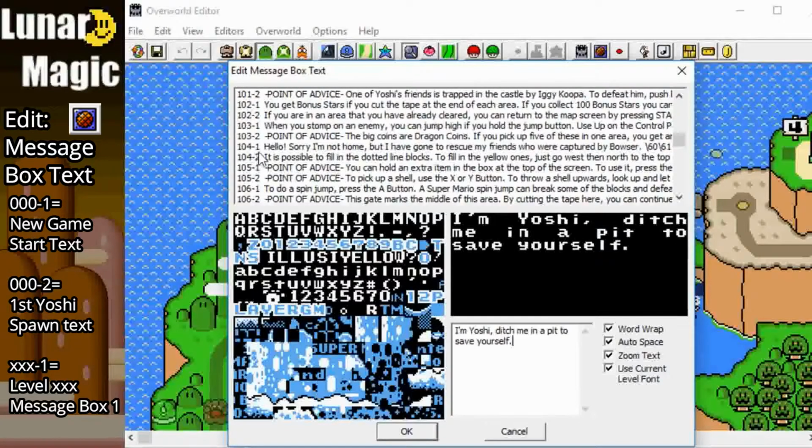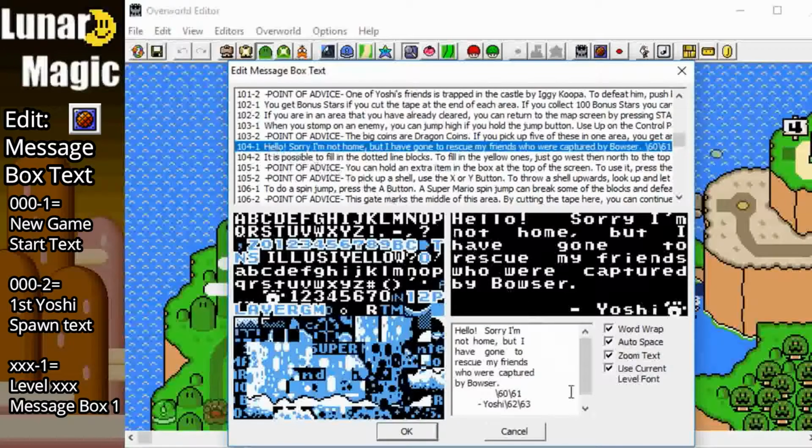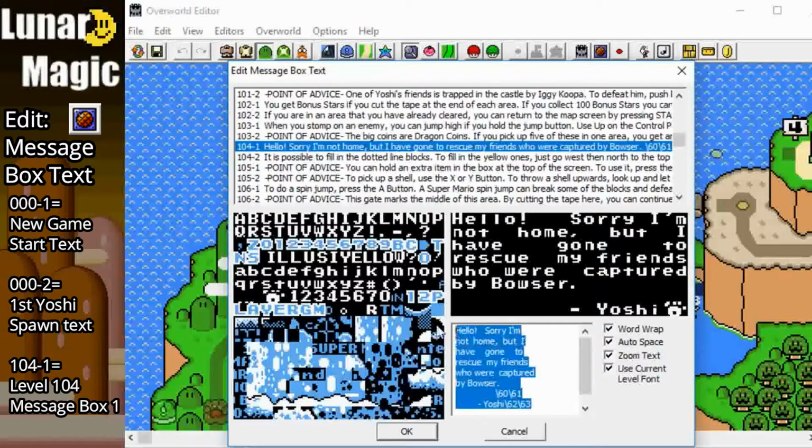Now that we have found level 104, we can see that there are two text boxes. Let's change the first text box only. This is the message from Yoshi apologizing for not being home, and that he's going to rescue his friends from Bowser. Let us change this message to whatever we want.